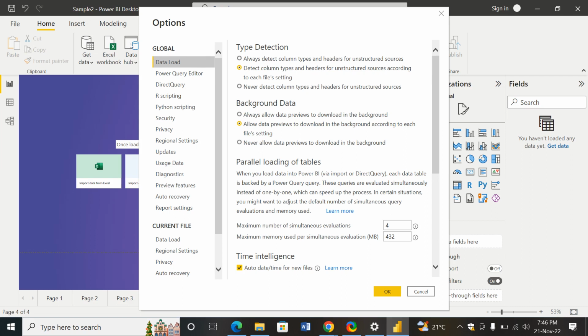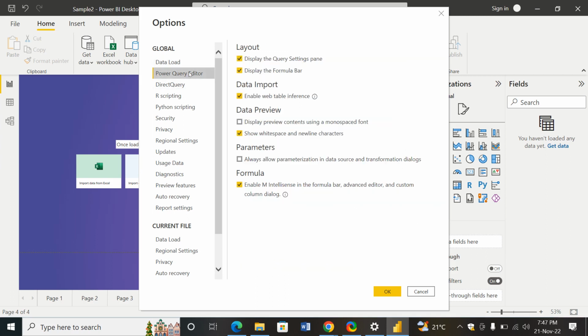In case you want Power BI to always detect column types and headers for unstructured sources, you select the first one, detect column types and headers for unstructured sources according to each file's settings. Never detect, you're the one who knows what works for you, or the instructions that you want to give Power BI. In case you want to make any changes, that is what you use.